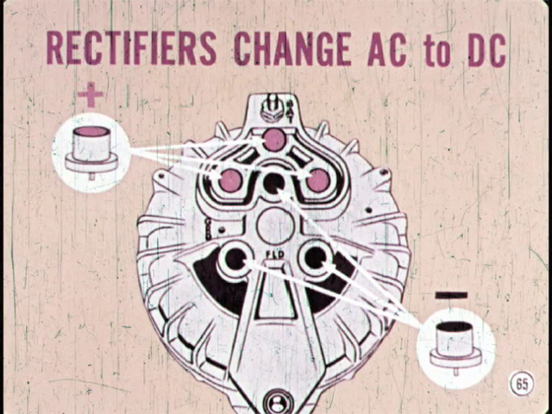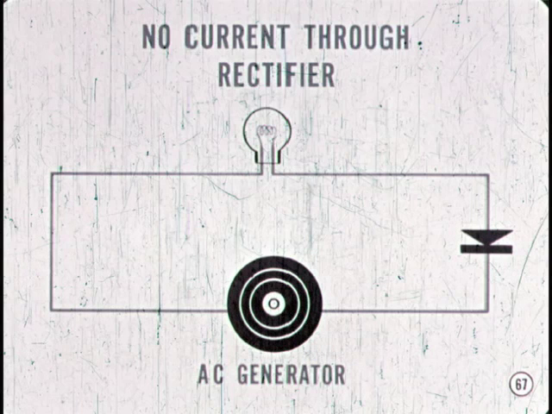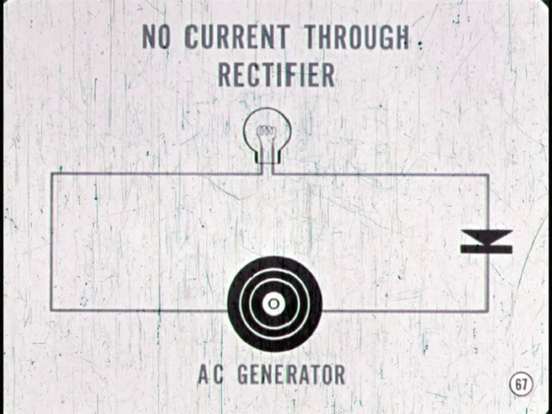It would take a lot of explaining to tell you exactly how the six rectifiers in a Chrysler-built alternator change alternating current to direct current. But I think you should at least know what a rectifier does. A rectifier allows current to flow in only one direction. If a rectifier is connected into the output circuit of an alternating current generator, a current will flow through the rectifier for part of a revolution. When the output current from an alternating current generator tries to change direction, no current can flow through the rectifier. For all practical purposes, the circuit is disconnected when alternator current flow tries to reverse.